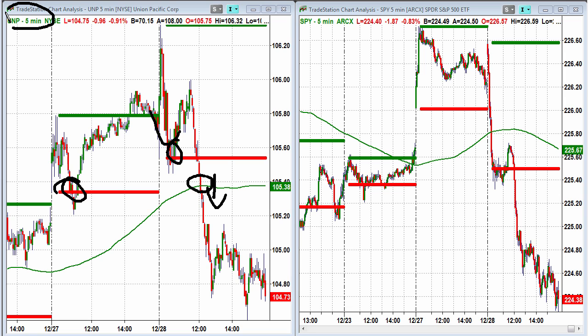So UNP, the reason I'm picking UNP is not completely out of the blue. I just did a training session for members of the holiday special, and we talked about UNP in particular, as well as buying opening range reversals. UNP happens to be a stock that is in a good position in terms of our triple play indicators, also another component of the holiday special. So this is one you're going to look at with a bullish bias. As a result, when it gapped up yesterday, and you can see the SPYs gapped up yesterday too, this was in a position to look for a buy on weakness.